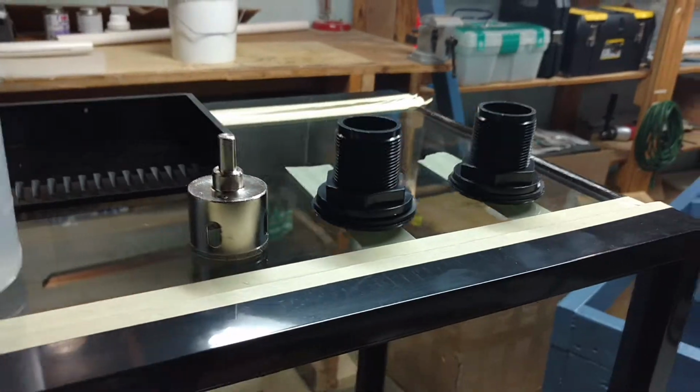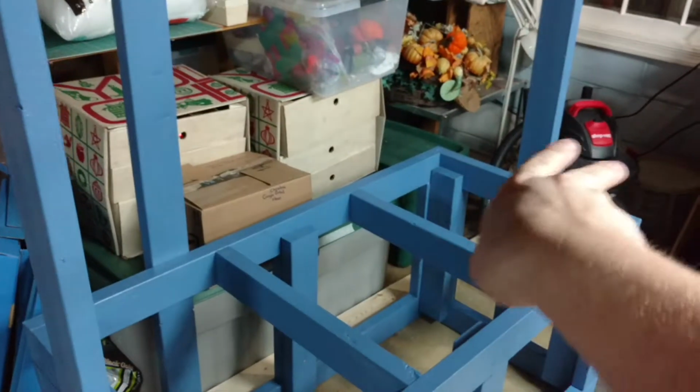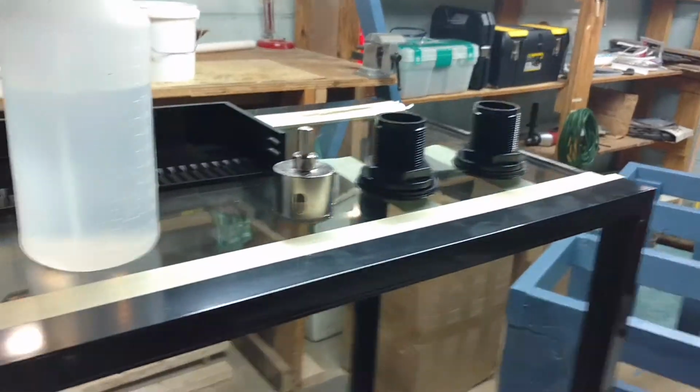They're kind of offset on the end there because the stand they're going into, they need to be able to just slide in right in the front, and they're going to have their drains right off the side, so I just need to make sure I don't get in the way of that brace there. And that's why they're kind of off-center like this.